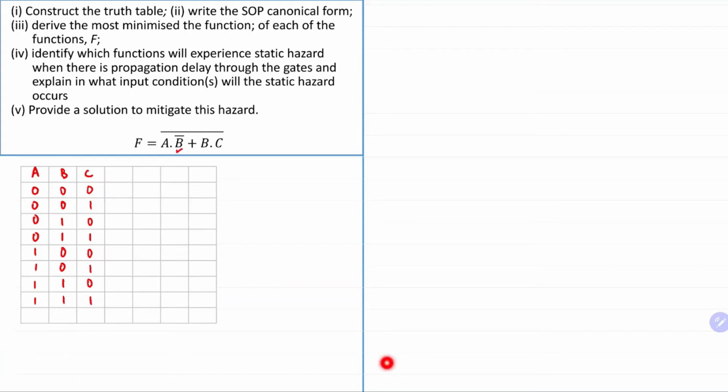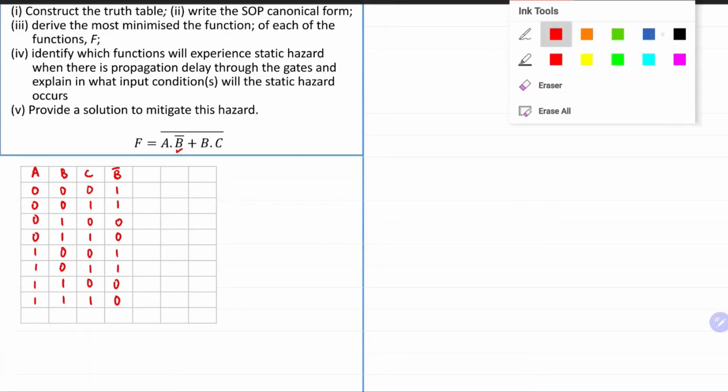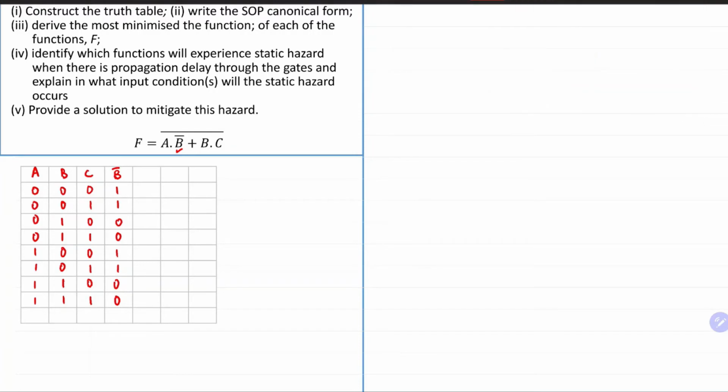So we have b bar. So we can write down b bar here. A b bar, that will be these columns and this column.